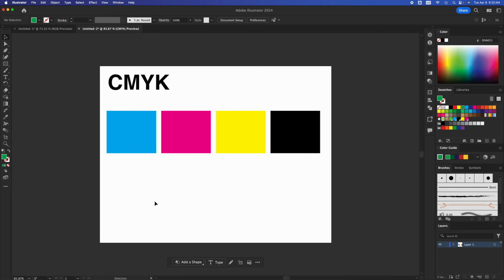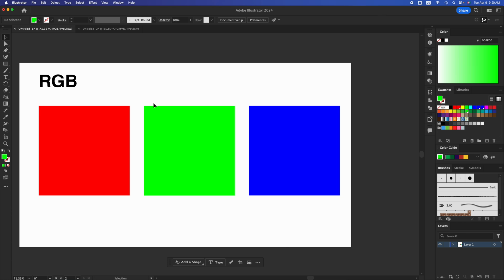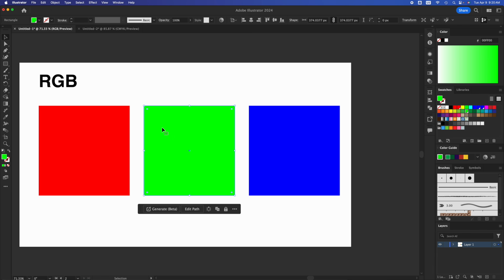So generally speaking, if you're making something for a portfolio piece and you want to print it and make it look good, but also make it look good on the screen, I would suggest going to CMYK and just working with those colors right there. However, again, with RGB, usually you get these really bright colors that you can only get on screens.